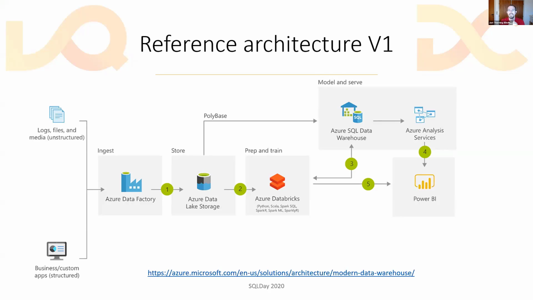And then for the model and serve, they put in a component that's actually very, very expensive to use. This is the Azure SQL Data Warehouse. And on top of that, Analysis Services, as we know it from on-premise, also just the Azure variant, and then Power BI. Of course, it is a Microsoft reference architecture, so we have Power BI on top.